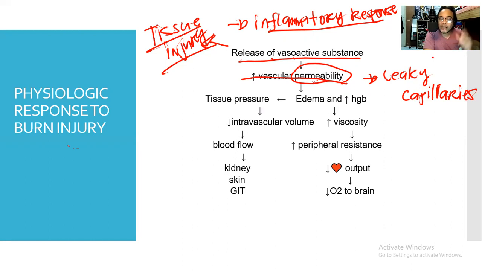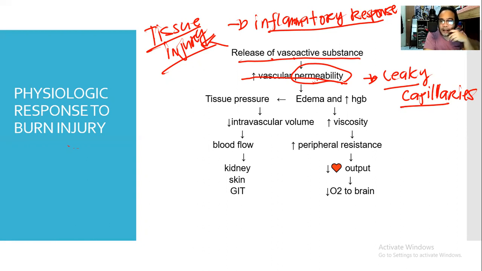That means that fluids from your intravascular, saan doon ang fluids? Yes, of course, your blood. Your blood is composed of your plasma and your formed elements. Diba yung formed elements natin, RBC, WBC, and your platelet. Yung plasma natin, doon makikita yung ating mga fluids because 90% of your plasma is water. Okay, or 90+%. Kaya magkakaroon ng leaky capillaries, there will now be a shifting of fluid from your intravascular papunta sa ating tissues or papunta doon sa ating interstitial.